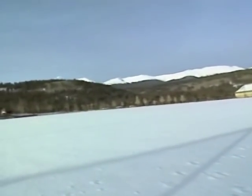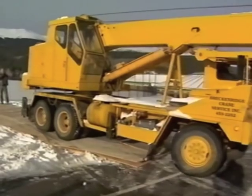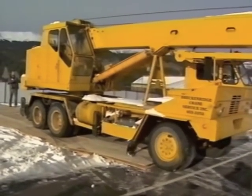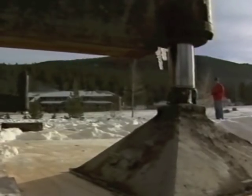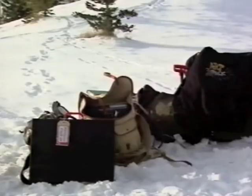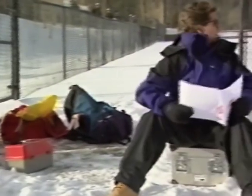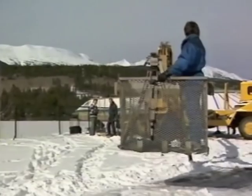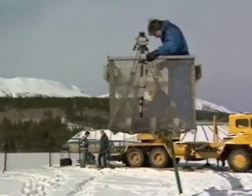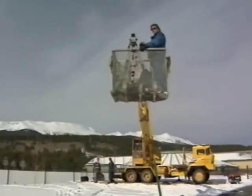And then, on comes the crane. Now, a crane is a vital part of one of my big pictures. We put a camera on the crane to give you a bird's eye view of the picture. So, just time for some last minute checks on the details of my picture. All ready? And then up goes the cameraman, up goes the camera, up goes the crane. We're just about ready.